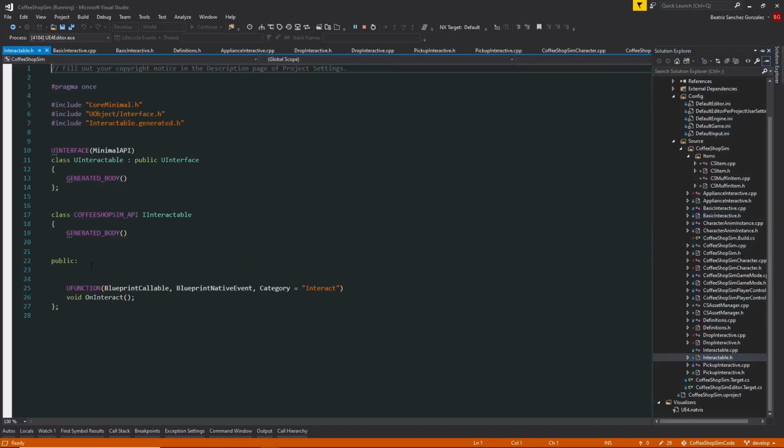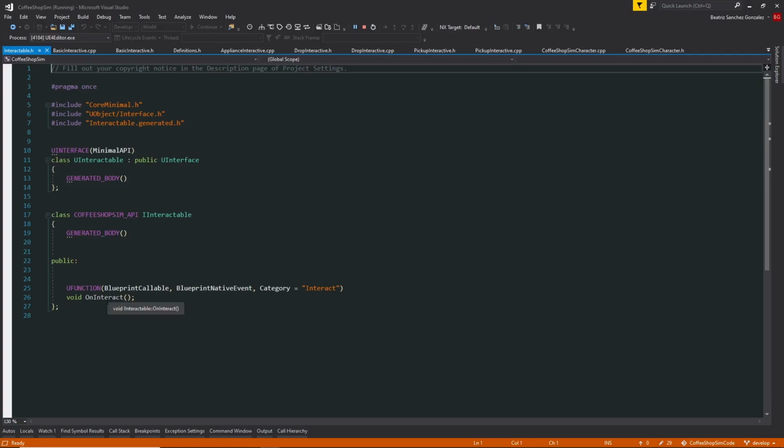The interface only has this on interact, blueprint callable, and I do this because I call this from the player character. And every child, for example the pickup interactive, will be in charge of making whatever needs to happen. So I don't need to place all the logic on the character. I can do it on the child.